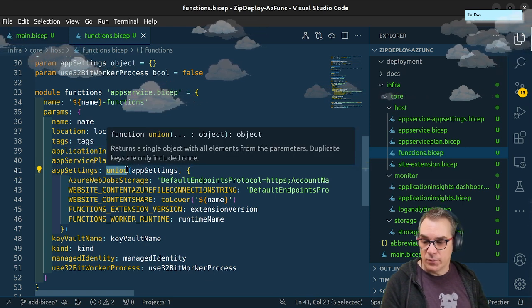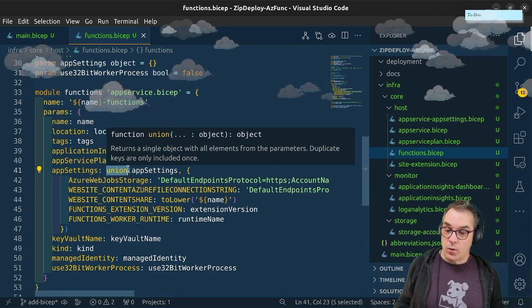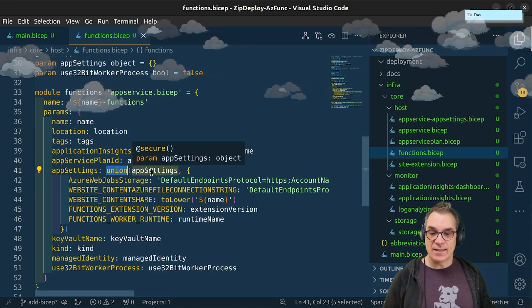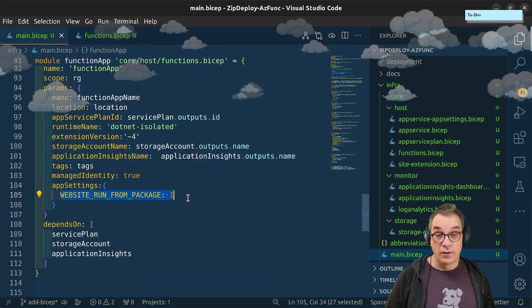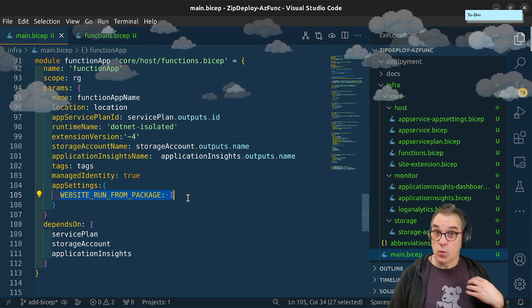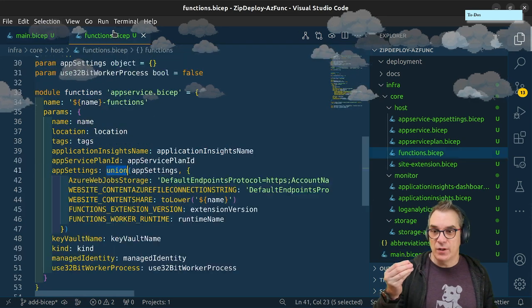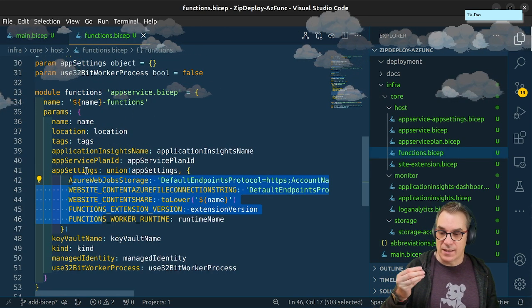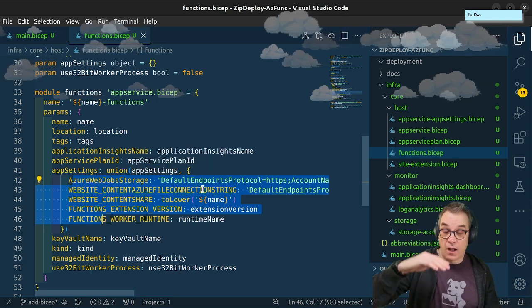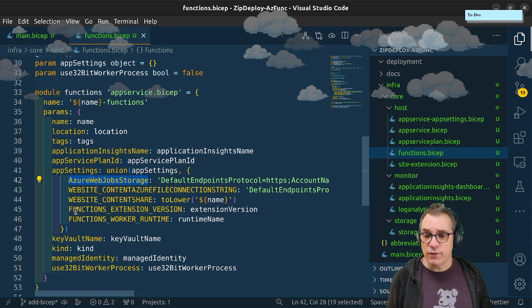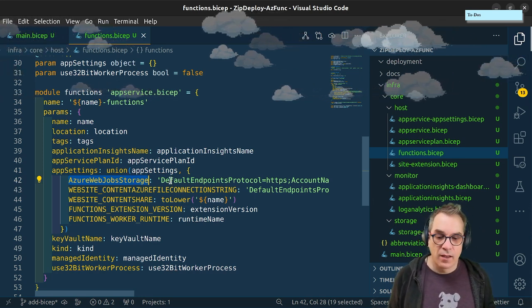And here I say union because I will say, hey, those plus the ones I will pass, because I pass app settings. Remember, for me it was really important to have the run from a package. That's one setting I want to include that is custom to our case right now, but for the function to be working it needs those. So I say, make a union of the app settings parameter with those. So I will create all those app settings. Azure function storage. Right now it is using a connection string.